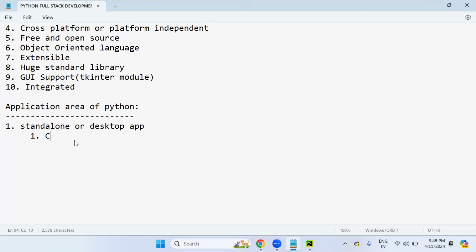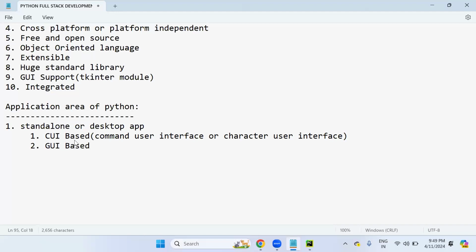CUI based: CUI means command user interface or character user interface, which is a command prompt application. The next one is GUI based, graphical user interface, as I just showed with the Windows calculator or gaming applications. These two are standalone or desktop applications.